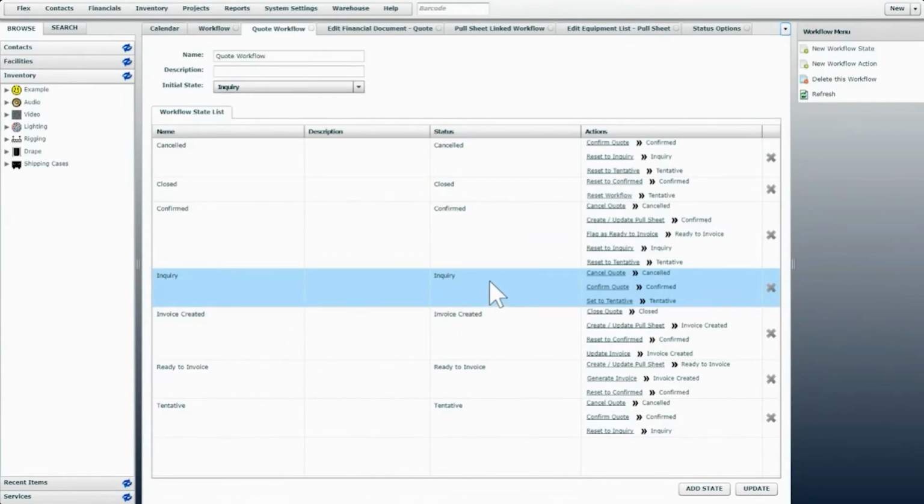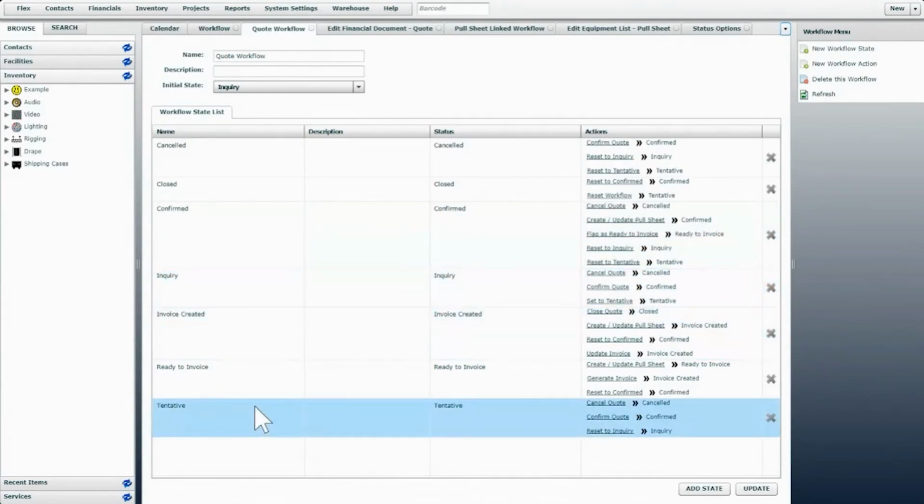If you are choosing to make changes on this, maybe your organization says, we mostly just work with one client and whatever they call us about, it's going to happen, and we want to start forward into tentative. We want to start, with our shows at least, starting to reserve equipment, okay? I've worked with a few companies that have done this. If that makes sense for your organization, that is fine.